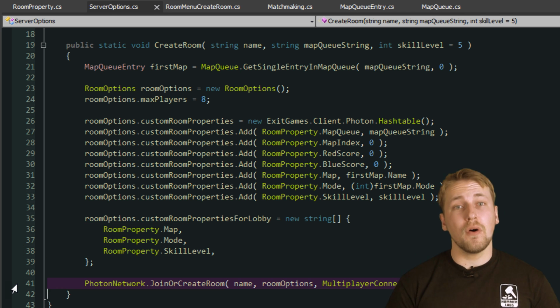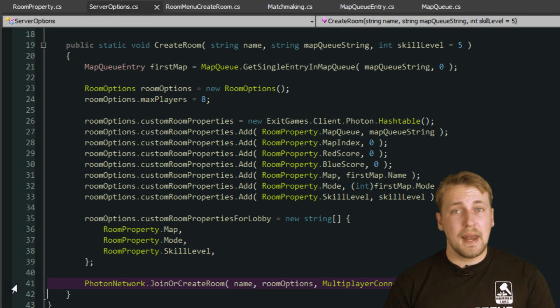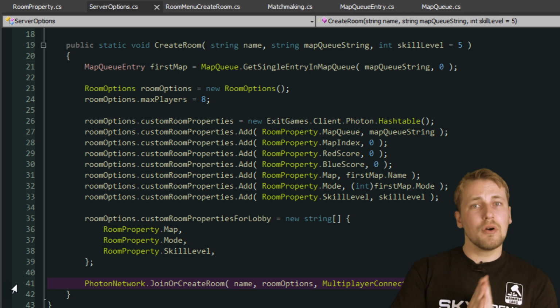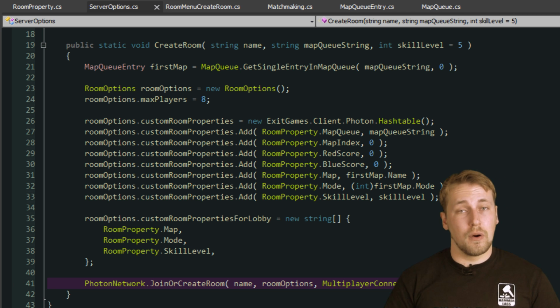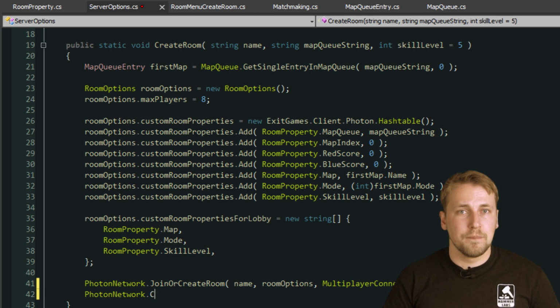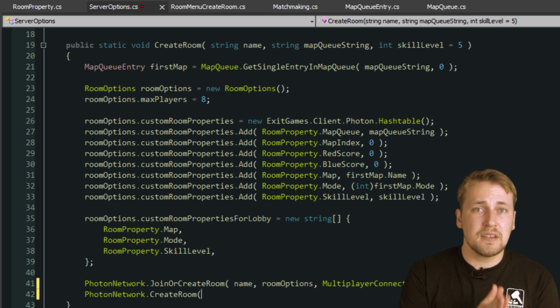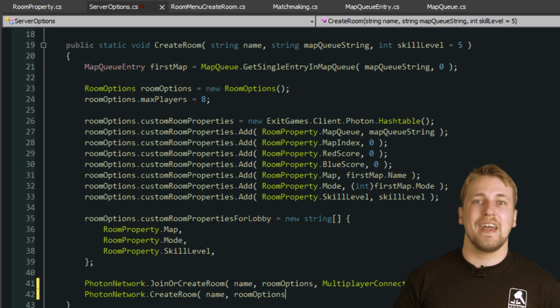And finally, we can give all the data over to PhotonNetwork.JoinOrCreateRoom and let Photon handle the creation of the new room. By calling JoinOrCreateRoom, we tell Photon that in case a room with the same name we are using already exists, we simply want to join that room instead of creating our own. We could also call PhotonNetwork.CreateRoom here. If a room with the same name exists in that case, we would have to implement an OnPhotonCreateRoomFailed method in any class to be able to react to this event.